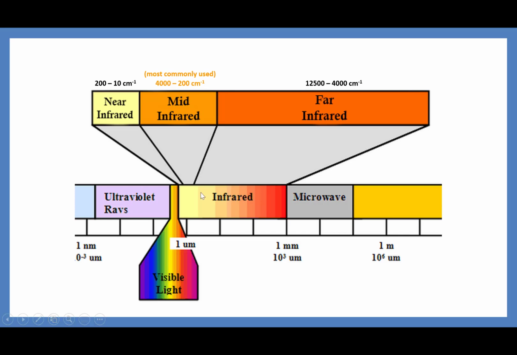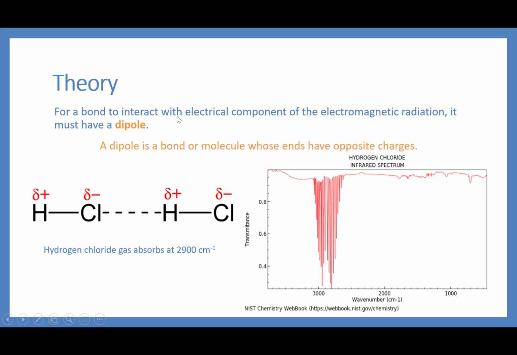So, as I said, we're still on the spectrum. We've now moved on from our UV and our visible light, and we're now in the infrared spectrum. And just as these were divided up, this is also divided. So we can have our near infrared, which is between 200 and 10. We can have our mid-infrared between 4,200 or 4,400 for most of your instruments. It won't typically go as low as 200. And we have our far infrared. For anything that we're doing at the moment, it's going to be mid-infrared, and the instruments we use will focus on mid-infrared as well. So what actually causes this?